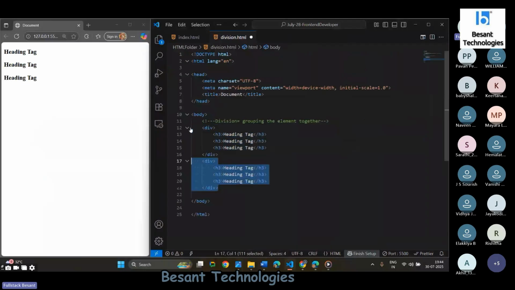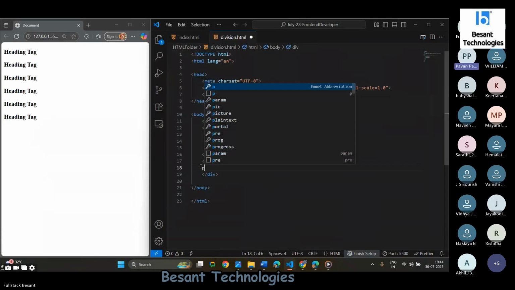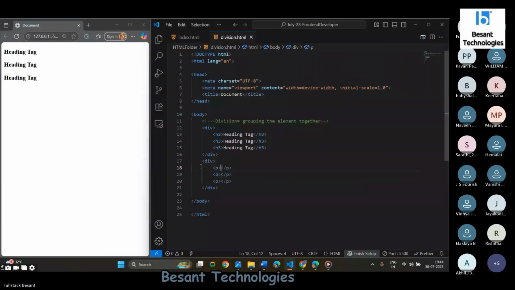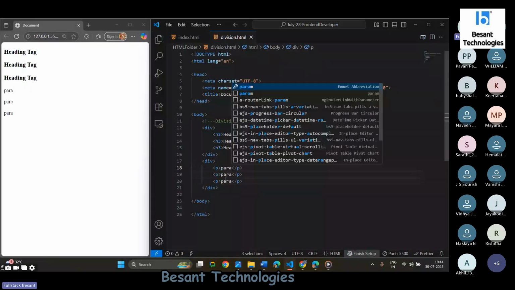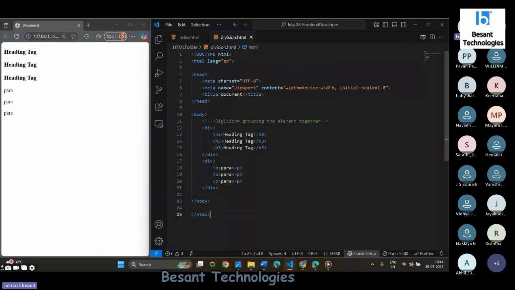Again, I'm creating another div tag. So here also we have a div tag, and here also we have a div tag.